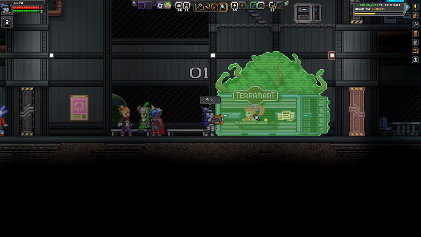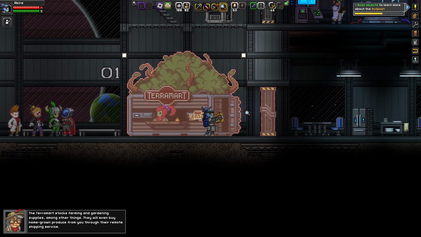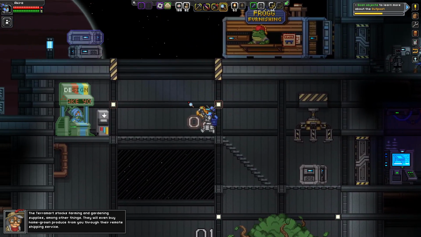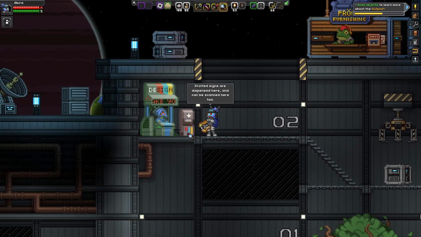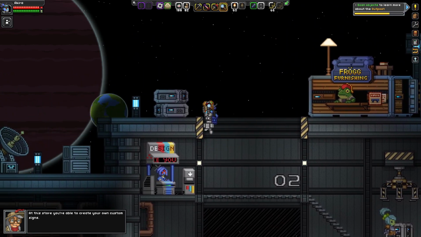And also Terra Mart, which is one of my favorite shops. The Terra Mart stocks farming and gardening supplies, among other things. They'll even buy homegrown produce from you through their remote shipping service. And that I always thought was pretty cool. Okay, moving on. Printed signs are dispensed here and can be scanned here too. And here's a sign shop. At this store, you're able to create your own custom signs, and I always thought that was pretty awesome.